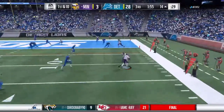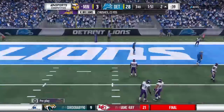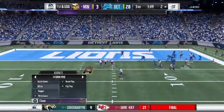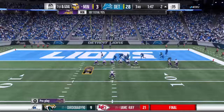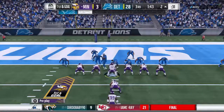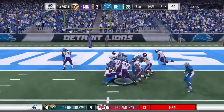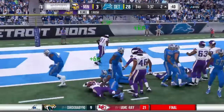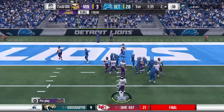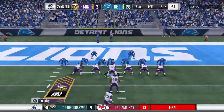Sliding out of the pocket. Back-to-back nice plays. 12 yards that time and a first down. Man, defensively, that hurts. They got him out of his rhythm. They had him hemmed in, but somehow he was able to tuck it away and get away for a gain. They'll run it with Hill. Nothing doing there. They're going to wind up holding him at the 2. No gain there, and it's going to set up second and goal.